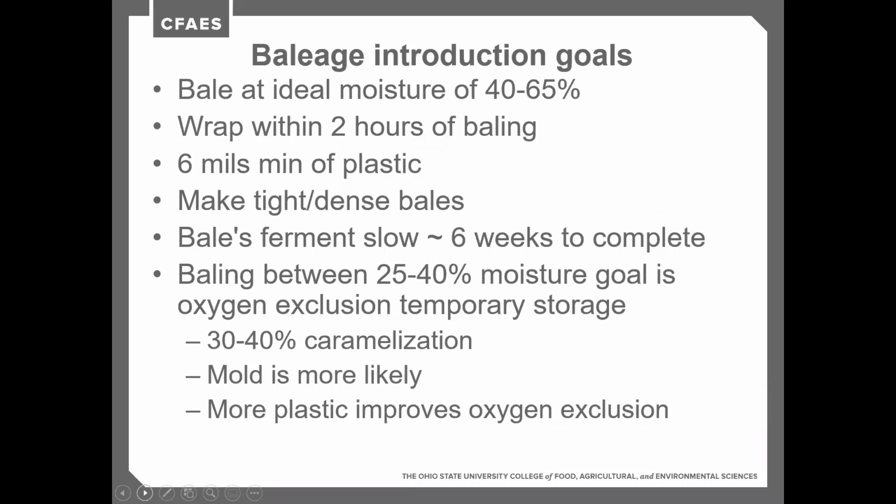So just to go over first, an introduction to baleage and some of the goals you need to keep in mind as we go through this presentation if you want to make good baleage, things that need to happen. You want to bale at that ideal moisture, ideally between 40 and 60 to 65%. Baling too wet can be very hazardous and actually lead to production of some toxins that can actually kill your livestock. It's the same as if you're making other silages, except baleage is even more critical because we don't get as much oxygen excluded because the bales aren't packed as tight as chopped silage.